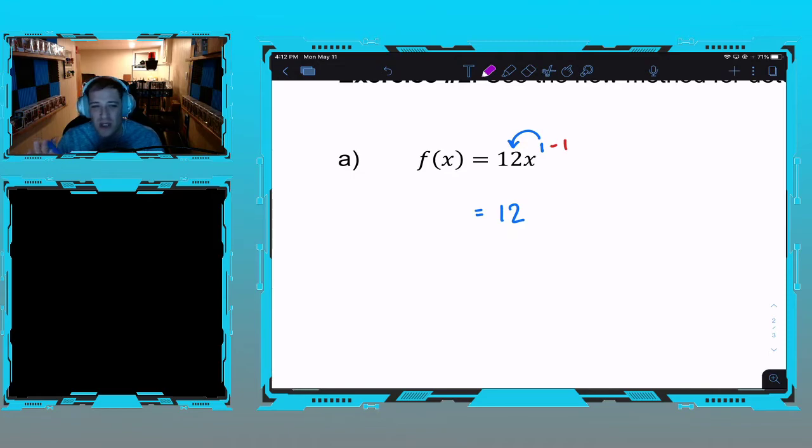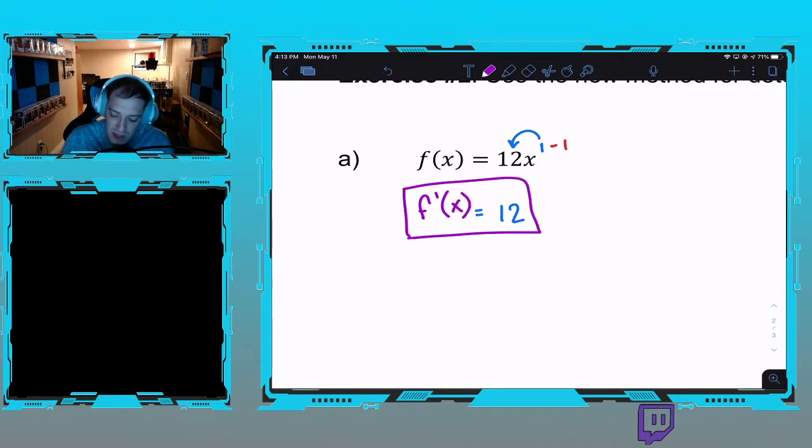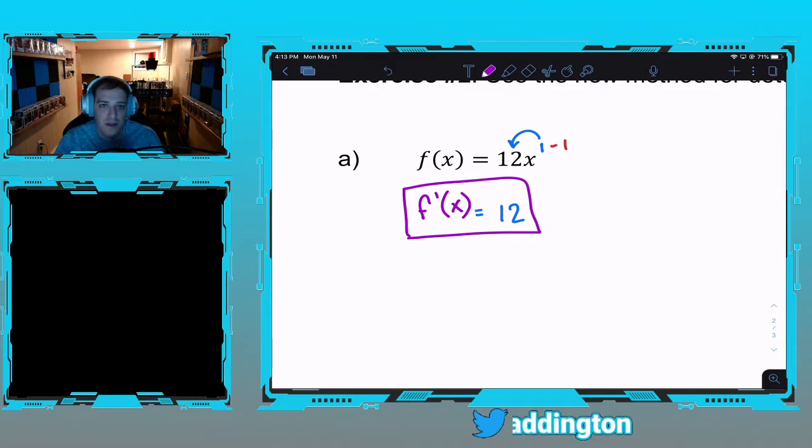And again, I know a lot of you guys are not going to really truly understand what a derivative is. I might have to go into one word problem with you to show you the importance of it, and that will probably be a lesson next week. But this is represented by f prime of x. This is known as your derivative. Okay, so that's a really, really basic one because there was only a single term. It was just that 12x. It was a monomial.